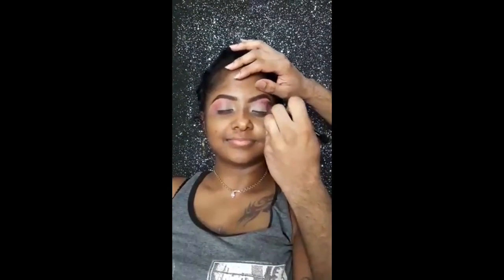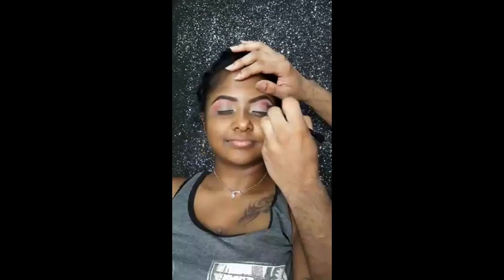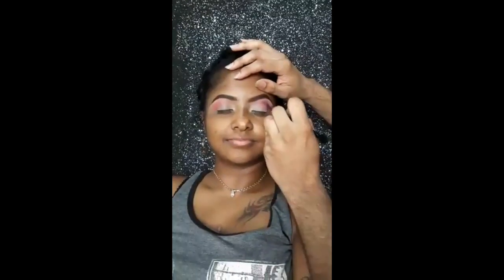So this color is going on the outer V. This is to add depth and dimension to the eyes.